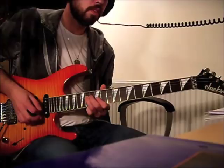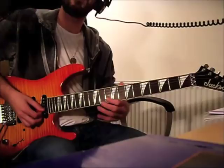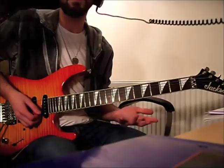Or if you want to keep it picking, but you don't want to go between the two strings, you just play 13, 12, and then 10 on the B string. And you have to slide up to the 15th. But you might find that's easier to do. It's all about what's comfortable for yourself.